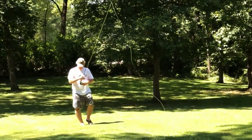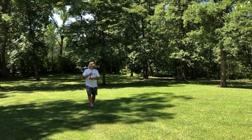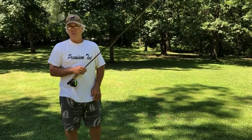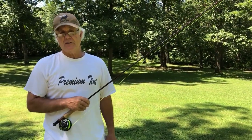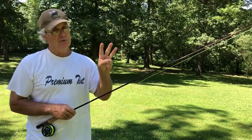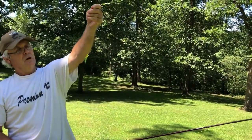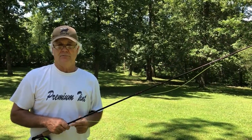Fly fishing is associated with trout. But you can fly fish for fish as large as a tarpon, which may get in the neighborhood of 200 pounds. Tuna, like a blackfin tuna, 25 to 30 pounds. Bluegills, which are actually my favorite to catch because, number one, they're plentiful. Number two, they're close. And number three, they are really fun to catch on a fly rod. Bass, anything. Anything will strike a fly, depending on what fly you use. This, for instance, is a bass popper. A bluegill will hit it. Don't let someone else's ideas limit you.